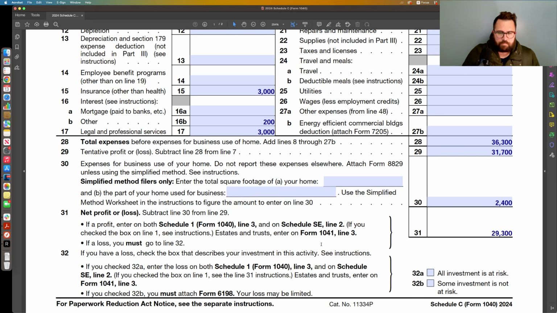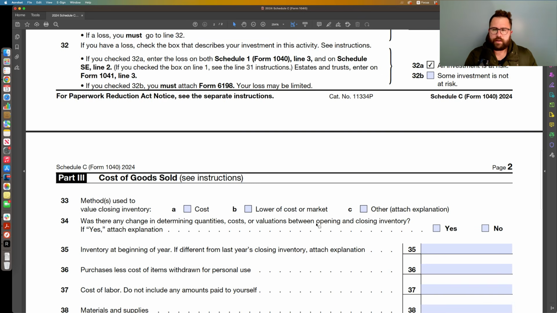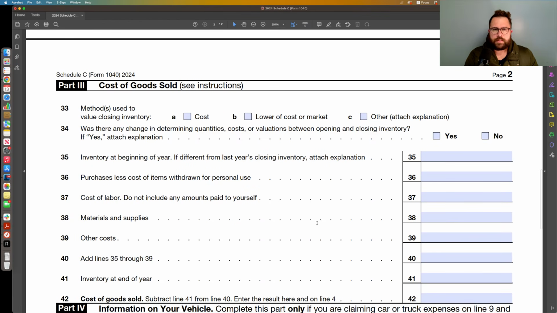So, and then down here, basically, if you've put all the money into this business, right, then your investment is all at risk. Okay. I mean, this gets into some more technical tax stuff, but basically you don't have to really worry, oh, is my investment at risk or not? It's at risk if you're the one basically putting all the money in and running this whole business.